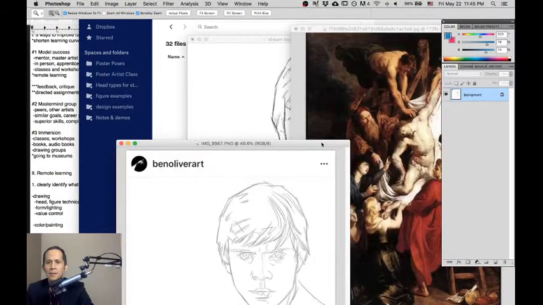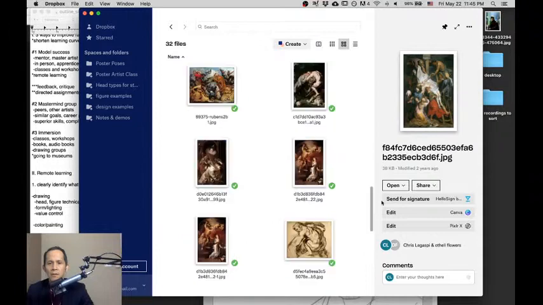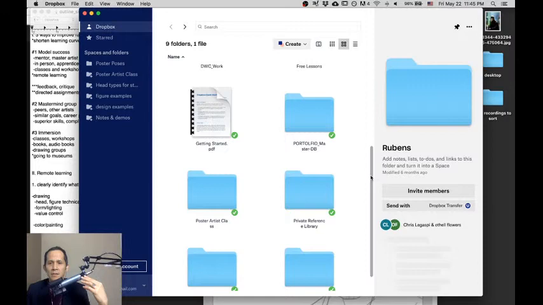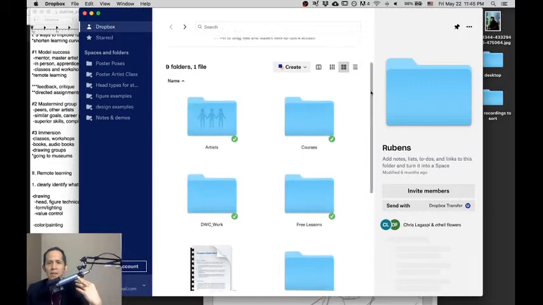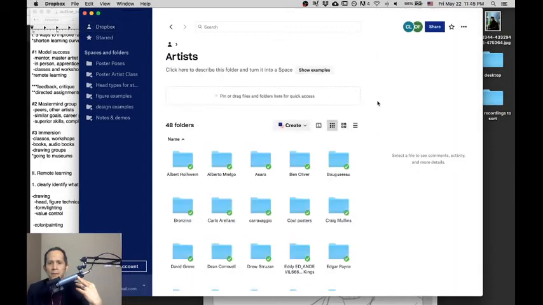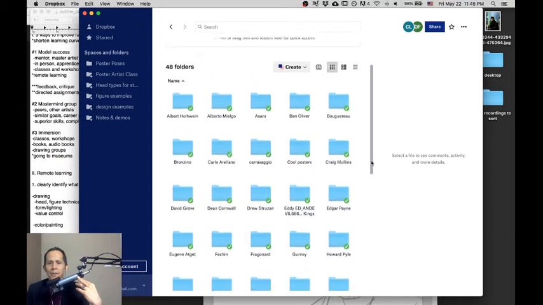Let's see. What if you want to learn color? Rubens is a master, but I would argue for color, again, I would choose someone very obvious.